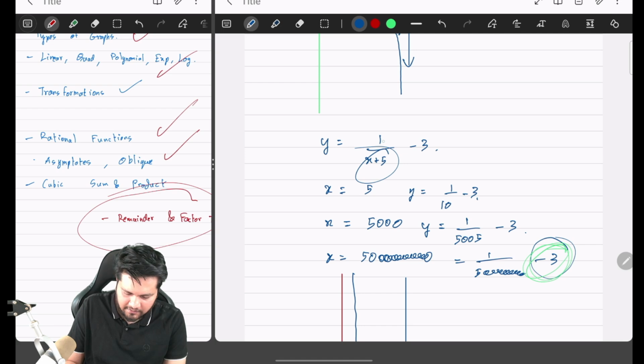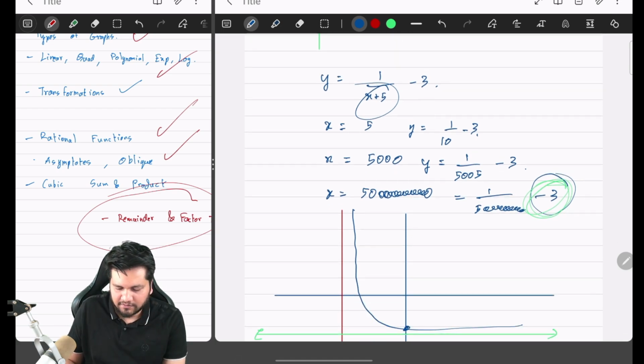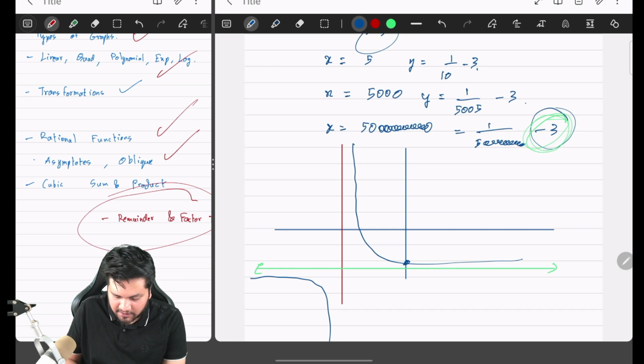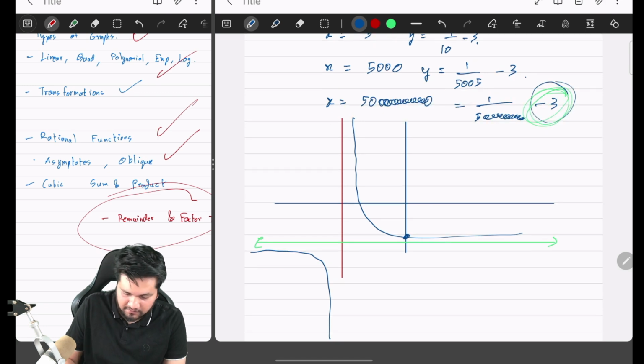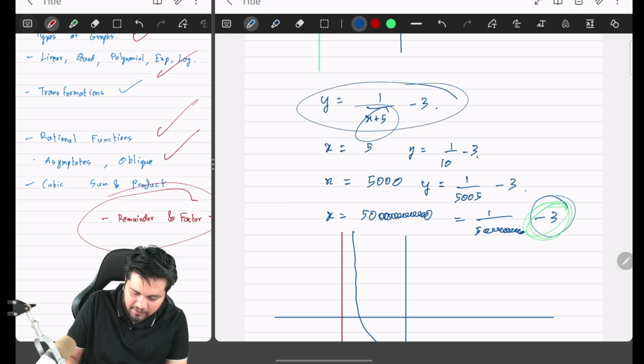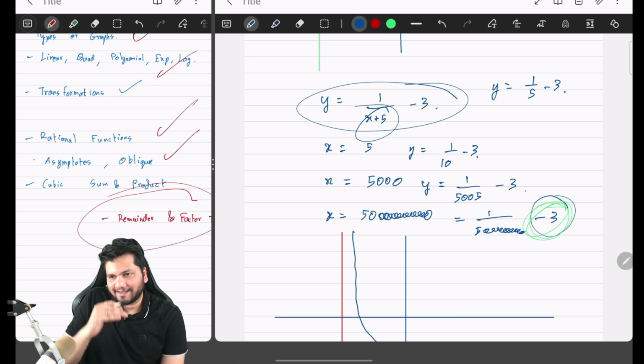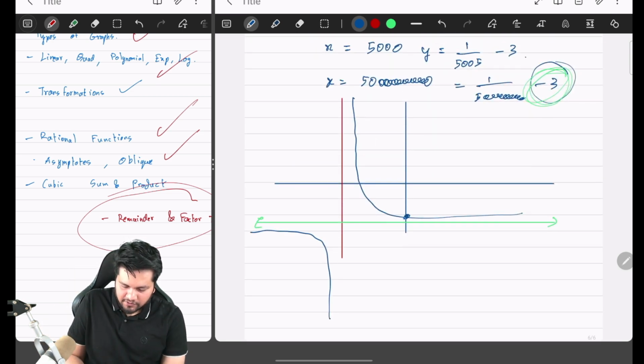I'll get 1 by 5 minus 3. So 1 by 5 minus 3 is above minus 3. Like, one second, I'll just write it down here. So if I go for the y-intercept, I'll put x is equal to 3. So y is equal to 1 by 5 minus 3. And logically, think about it. It's like minus 3 and a little bit above minus 3. So it's going to be this 3.